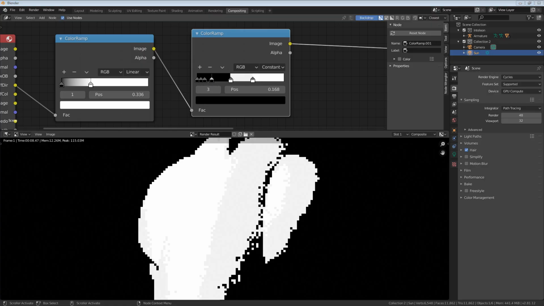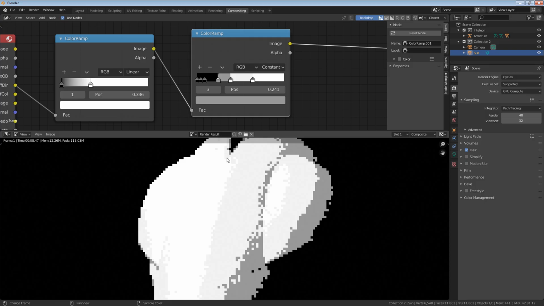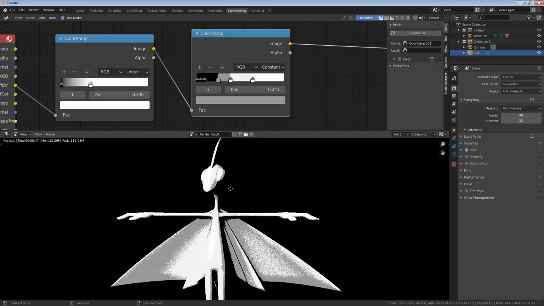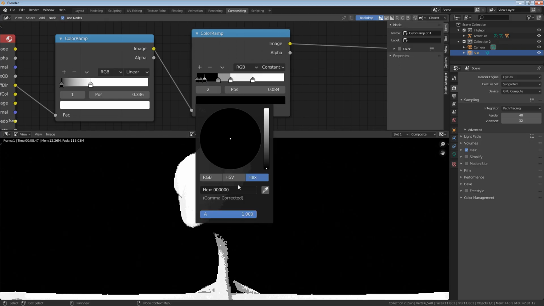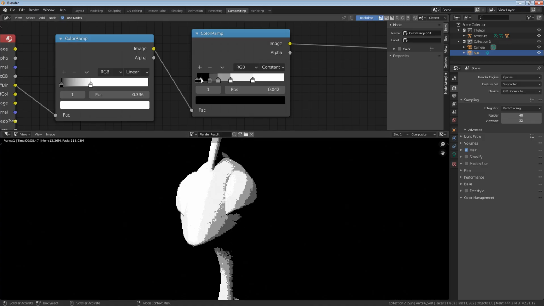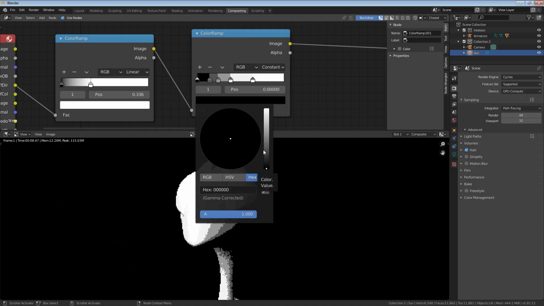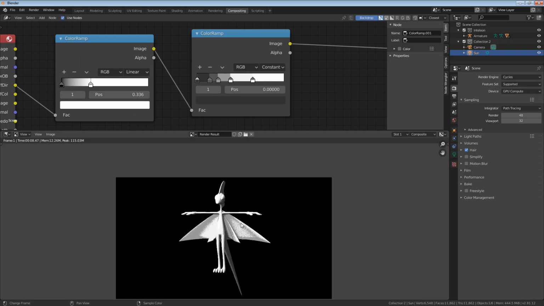Next value is significantly darker. This is at 0.241. And we're going to go ahead and give this a darker gray. It's still light gray, but it's not that white anymore. It's very gray now. Okay, so it's starting to come together. Let's go ahead and move on to the next step. So again, this is a darker gray. And we're going to move this to, what is it, 0.143. Okay. And then this last one is 0.000001. It's basically right after the black there. And then we are going to set this gray, what is it? So this, like so. Okay, so there's our cell shading.